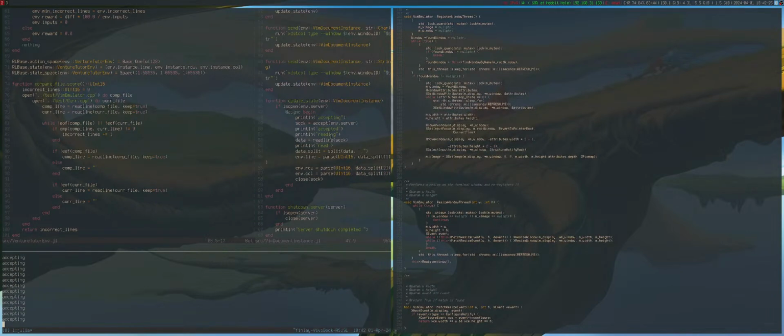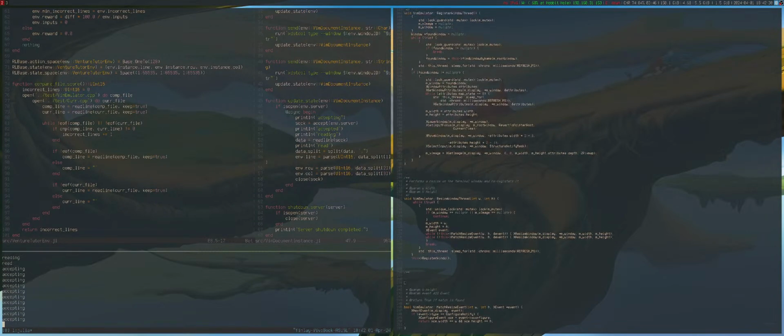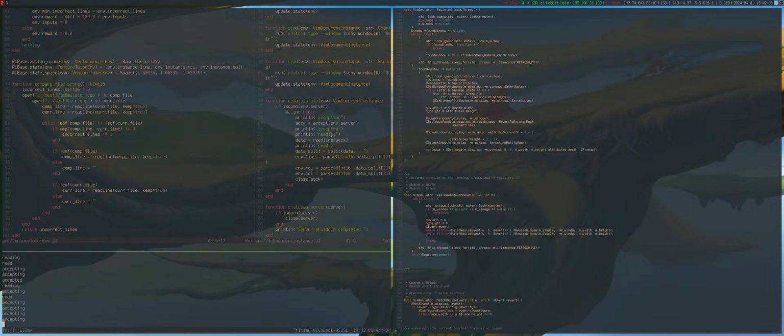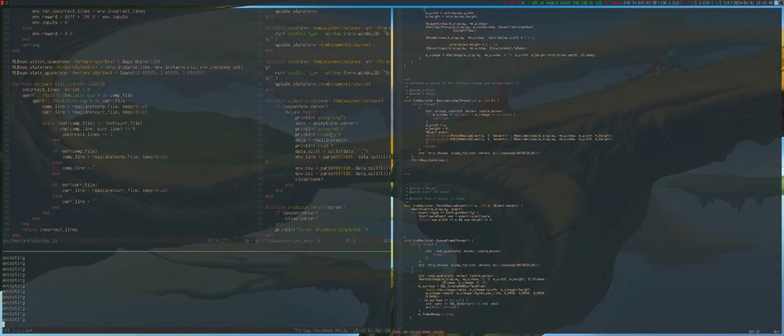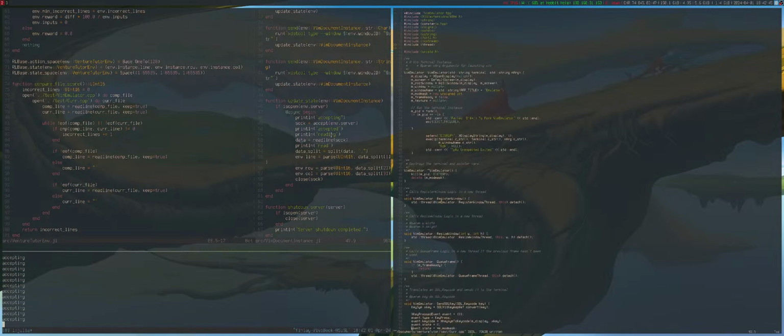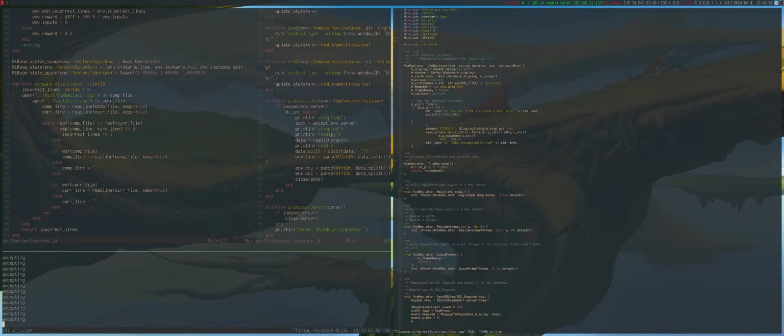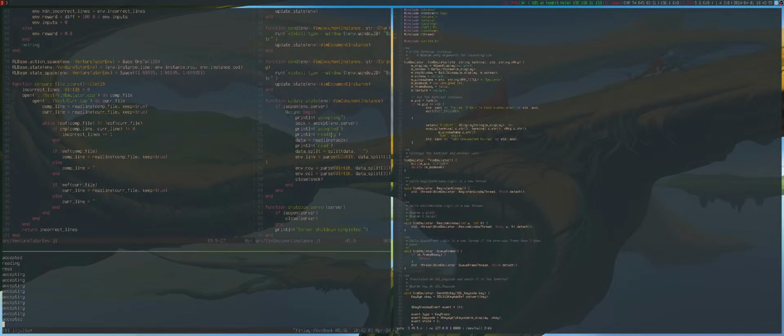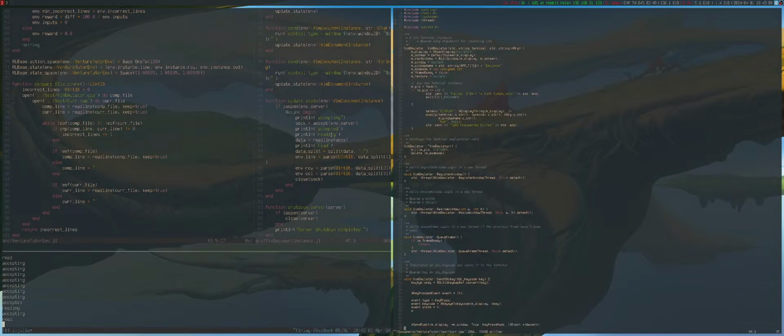It's figuring out a paste. That was fun. Alright, well the AI is doing stuff. That's really cool.